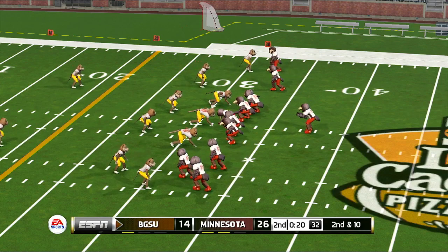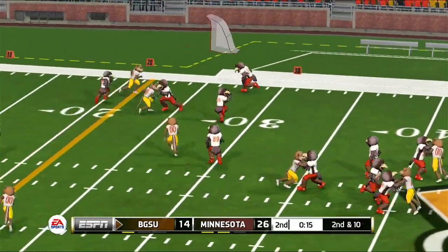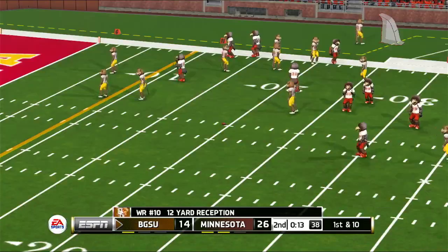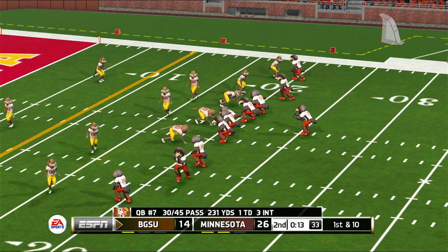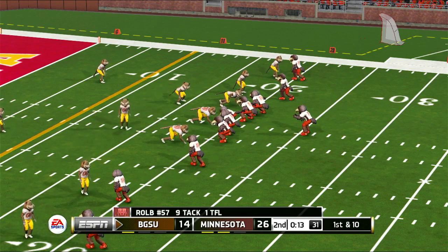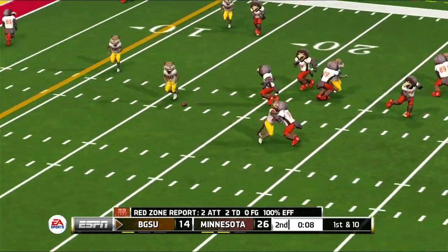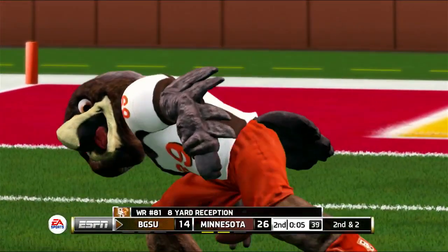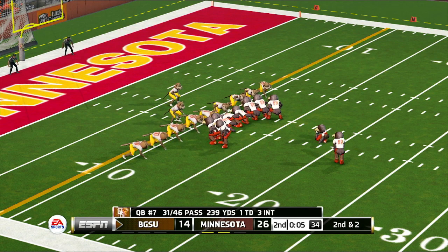They'll spread the field with five wide. Throws to the receiver, and he's got it again. Tackle at the 20. That's good for the yards. That makes it first and 10. Slings it, and they make the stop at the 12-yard line. What a throw for a big game. That is a great example of the quarterback seeing the whole field and finding the guy who had the best chance of making a catch.